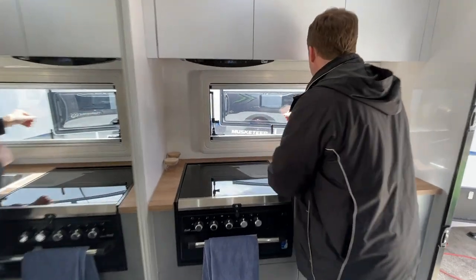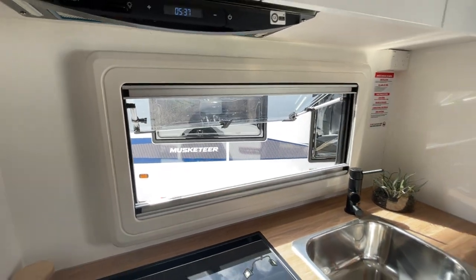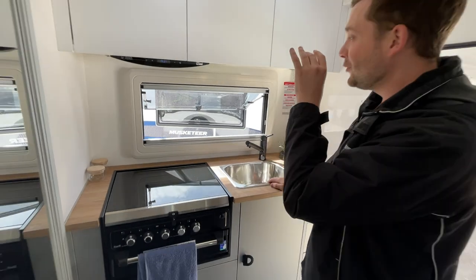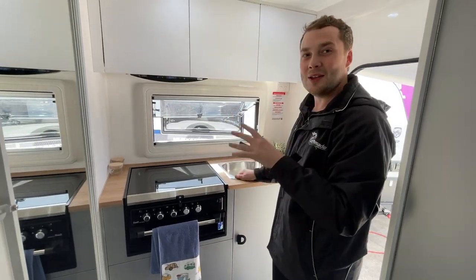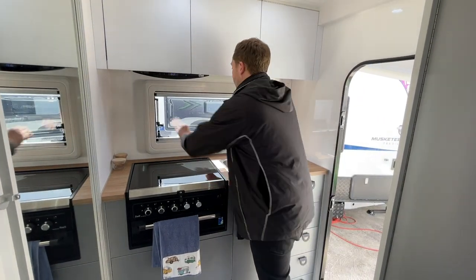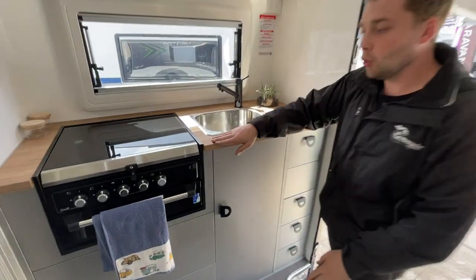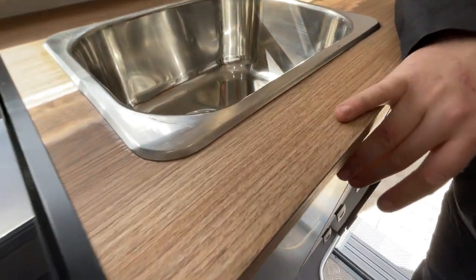Check this out — a heap of air coming through that window. Imagine just parked up here doing a bit of washing up, and you've got a straight view out to the beach or wherever you're looking. There is a heap to love about the CRV. Pack this guy away, close it off, ready to go to bed. We've got our wooden top look — of course, you don't have to go for the wood; there are a heap of other options and colour selections like Moonlight and Starlight. You can sit down with your dealer and have a bit of a look at those.